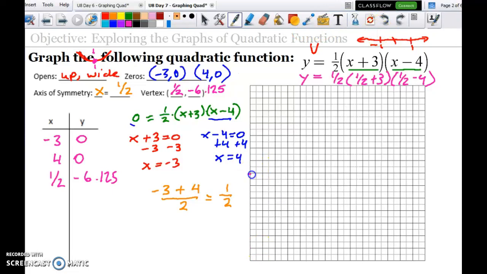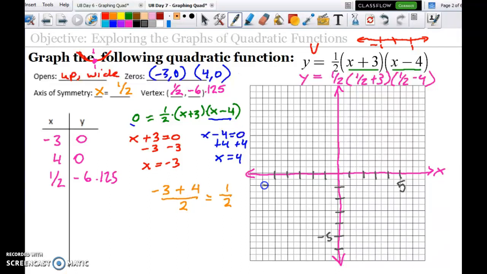I'm going to make my x-axis a little bit higher up to make sure I have room to plot my vertex. So first I start with my x-axis. I label that. Now my zeros are kind of centered around the y-axis, so it doesn't really matter where I put this. I'm going to try to put it in the middle maybe. So there's my y-axis. I'm going to make my scale go by every other block. So I'm going to have 1, 2, 3, 4, 5. There's +5. I'm going to go down 1, 2, 3, 4, 5. There's -5 here. Needs -6 1/8, so I'm going to put that -6 in there.